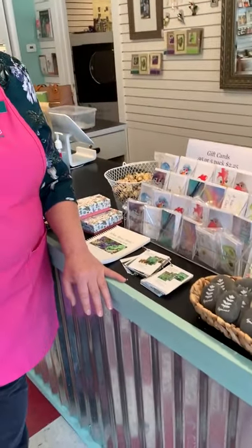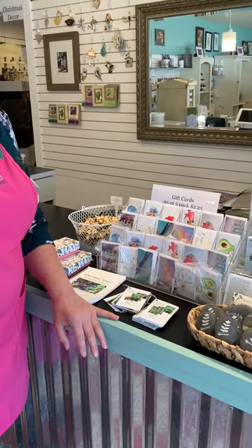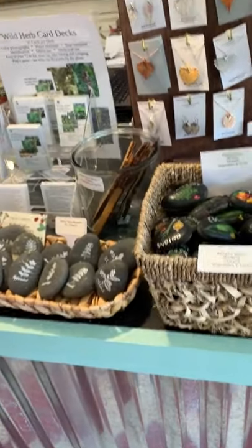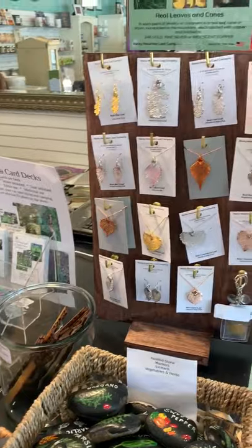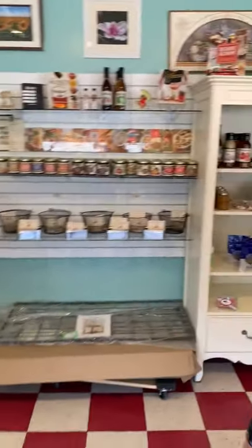In addition to her items — she has a few items online, for example her book and the card deck — she also has several different things in the store. So if you don't have a green thumb and you wanted to come in and find some fun stuff, there are necklaces and different items all made with real leaves, cones, and acorns, and products from local Utah companies.